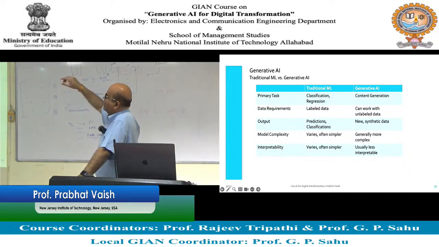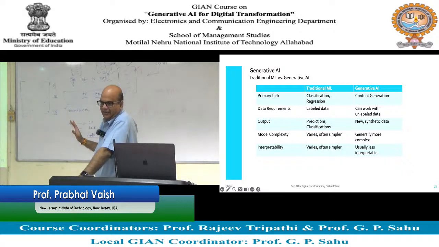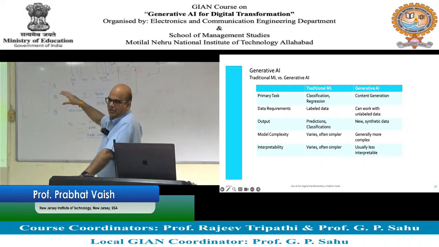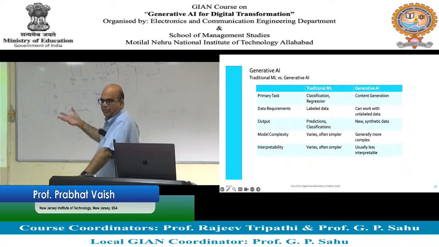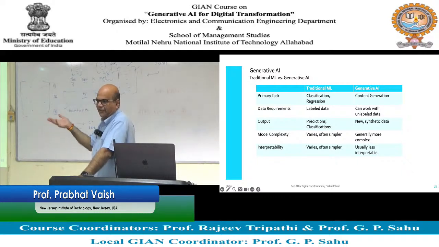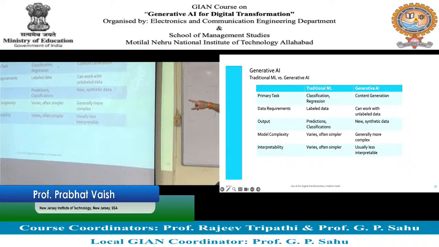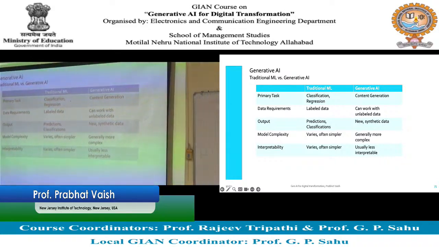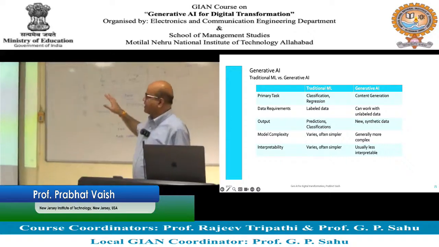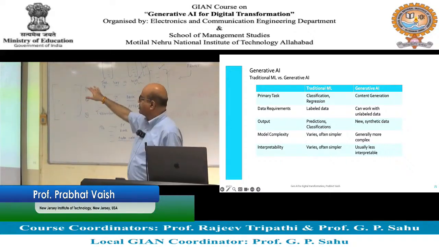Traditional machine learning definitely needed labeled data, because first it is to be trained or told, whether it's classification, regression, or any other kind of problem. It required labeled data, which is where the drawback was, because trying to get the labeled data was a problem. Though companies got creative, I gave you the example, CAPTCHAs are all labeled data sets. Every time you were tagging your friend or family member in an image, you were providing them labeled data, right? Generative AI models can work with unlabeled data. As a matter of fact, you would see that pre-training is all with unlabeled data. So that's a huge advantage.